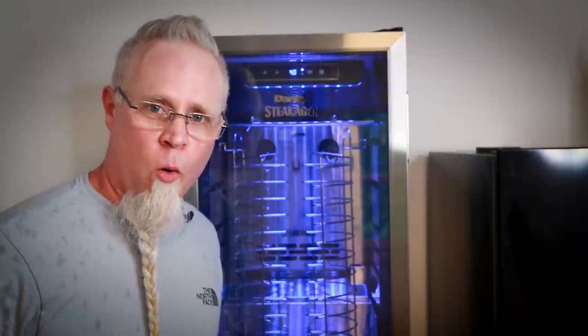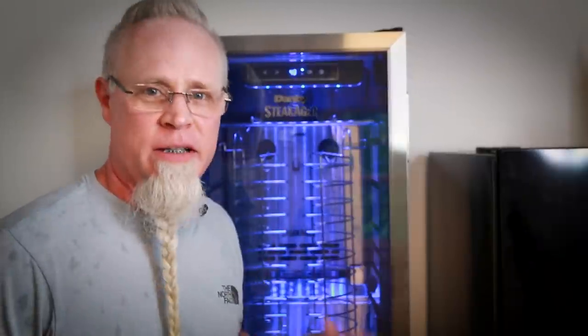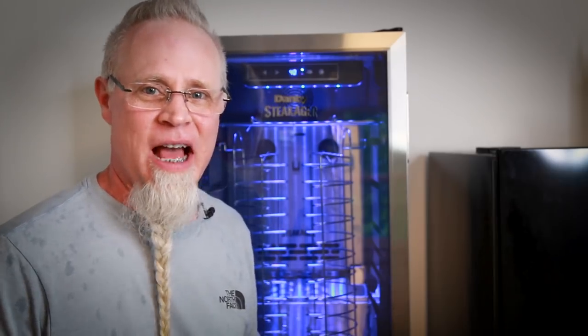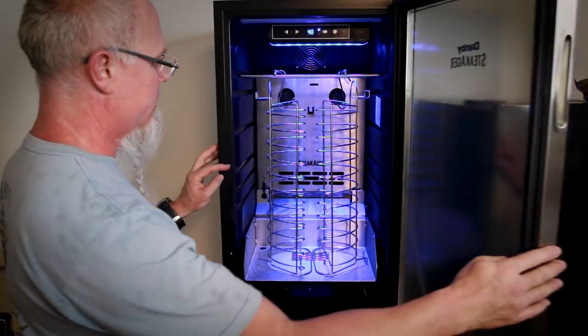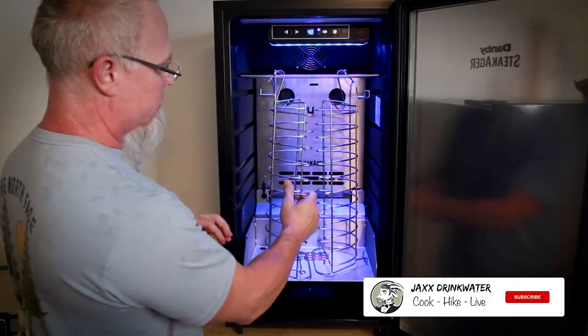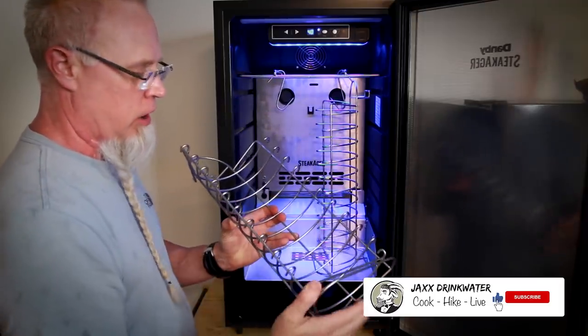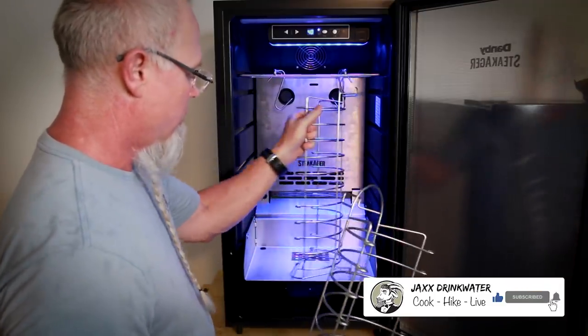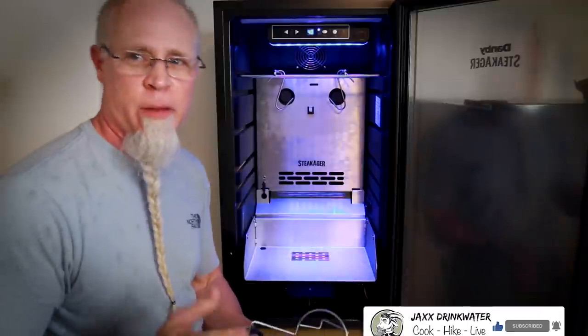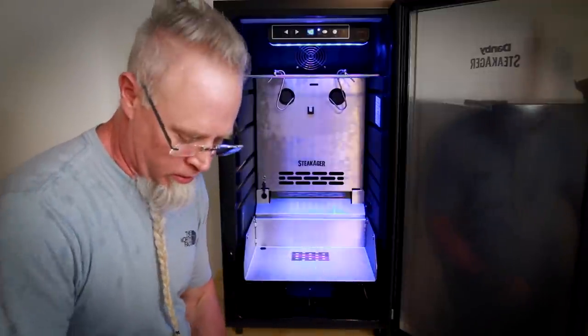About 32 and three quarters in height and the depth here is about 18 inches on the outside. Alright, so we'll go ahead and open this up. You start off here with some racks—these hold your subprimals. Here we got two of them. I think in some of the packages they come with just one.